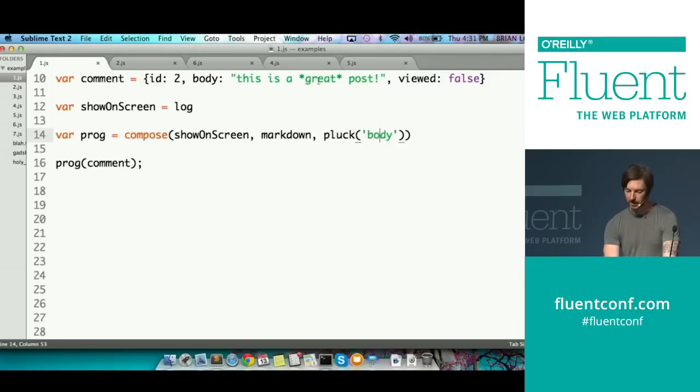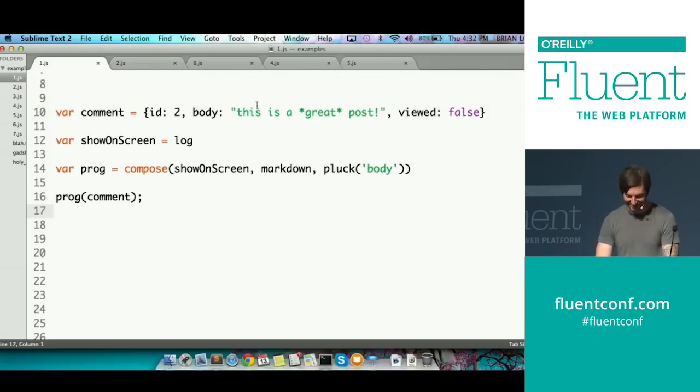We want to mark down its body. We want to do like a setter. Oh, and also we want to turn viewed to true, just for good measure, because they're actually viewing it. So what we can do here is, does anybody know what we might want to use for like a setter, where we get a copy? Yes, that's it. Thank you. Please shout it out. I just wanted to see if the experiment worked. If you don't know, it's okay.